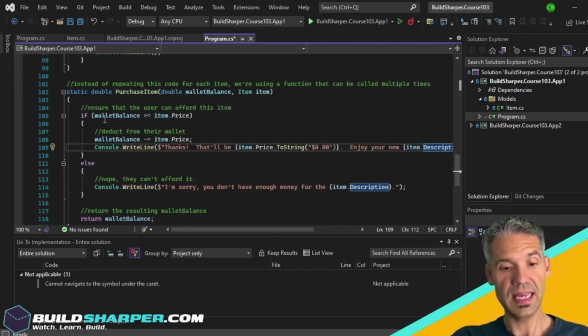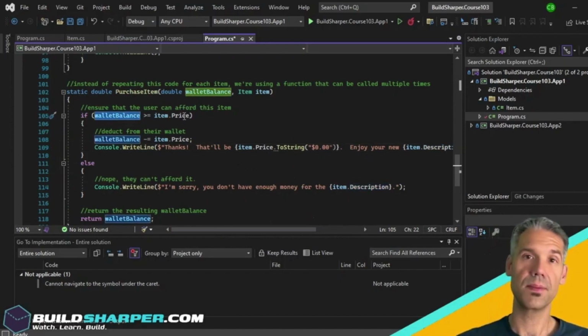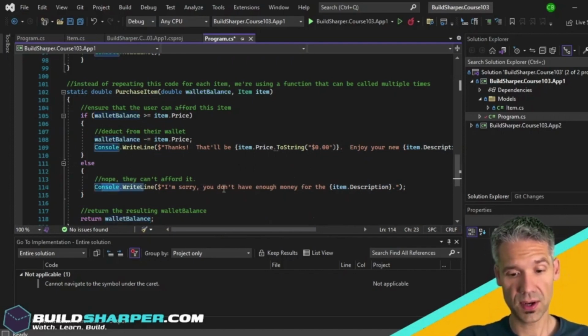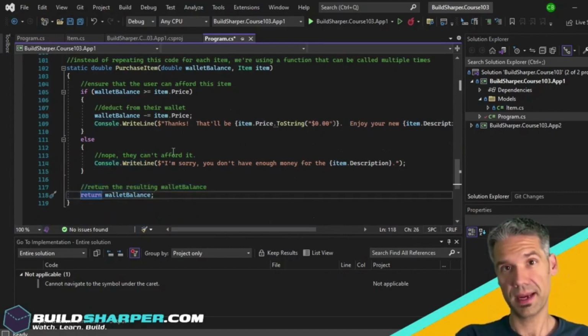And then if the wallet balance is not greater than the item price, so let's say the item is $10 and I only have $5, well, I can't afford it. So we present the user with, I'm sorry, you don't have enough money for item.description. Okay? And then finally, as we said, we return the new wallet balance.